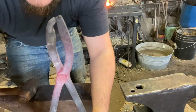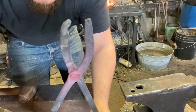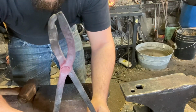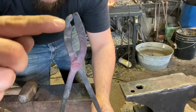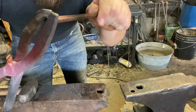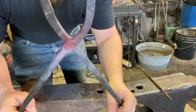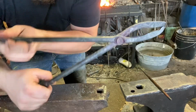As you can see, I had an oopsie and I had to redo one of the jaws. Basically what I'm going to do is I'm going to cool this off, heat up just this area, take my piece, put it back in here, hammer it down around it. Other than that, these tongs are done.